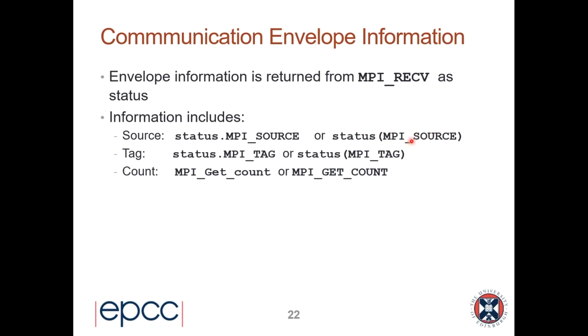So what this is saying is MPI_STATUS_SIZE might be 6, so the status is an array of 6 ints, and the source might be stored in the third element, and the tag might be stored in the fourth element. All that depends on the implementation, but that's the way it works. For technical reasons, the count, the size of the incoming message, is not available directly in the status. You have to pass the status to a helper routine called MPI_Get_count.